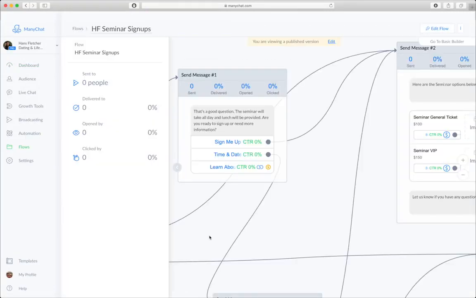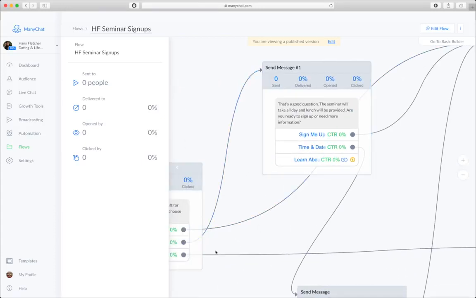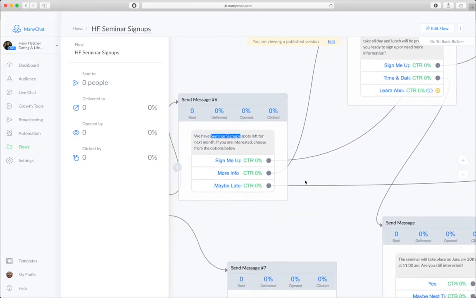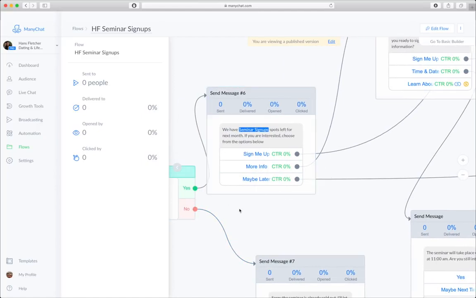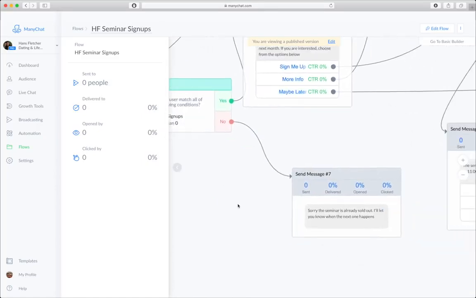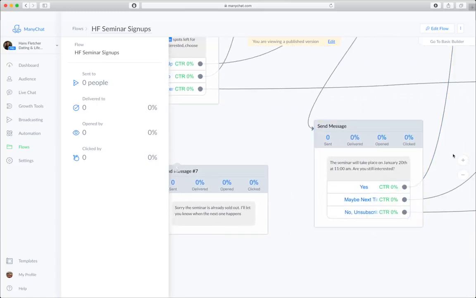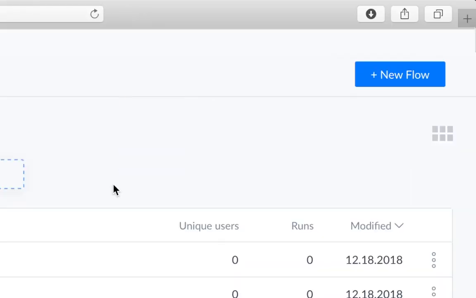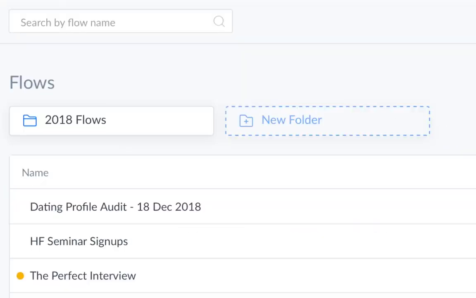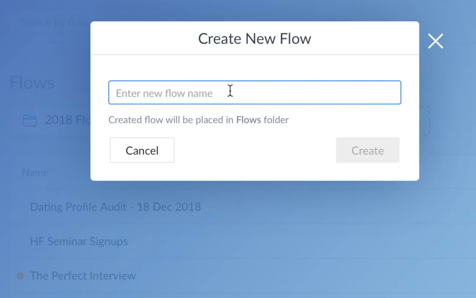A flow is a series of message blocks and actions. You might show some text to the user and then create a prompt for them to reply, or give them a button to click on. Those will be the steps you'll find yourself repeating over and over again in MiniChat to build conversations and an engaging user experience. So let's create a brand new flow to mimic the one we saw on Hans's website. So we'll go to New Flow, and we'll call this Hans Website ebook 2018.